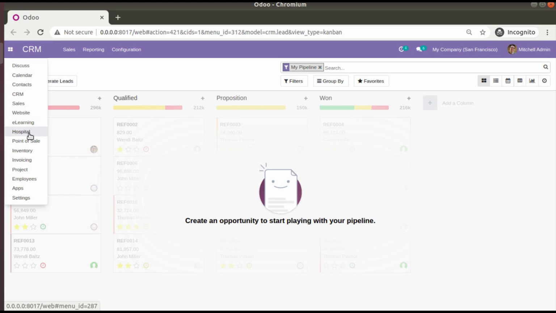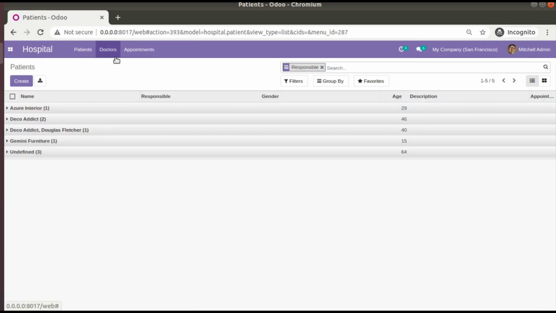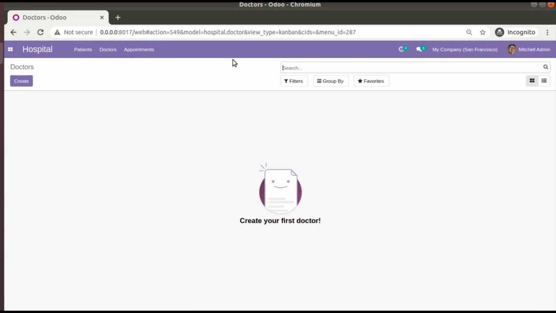If I go to the hospital module, you can see I have added a new menu called Doctors, to record the doctor details. If I go there, you can see currently the table is empty. It is a new model called hospital.doctor that I have added now. If you check this, there are no records inside the table, the tree view is just empty, and the message shown is "Create your first doctor". We will be showing some sample data for the tree view and Kanban view of the doctors.